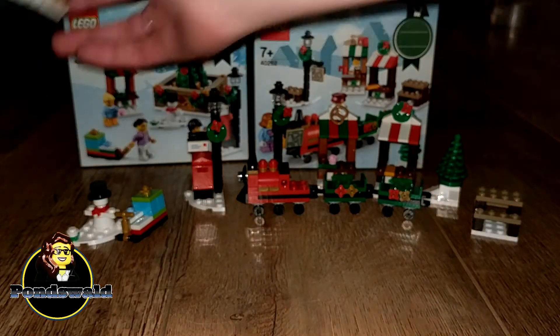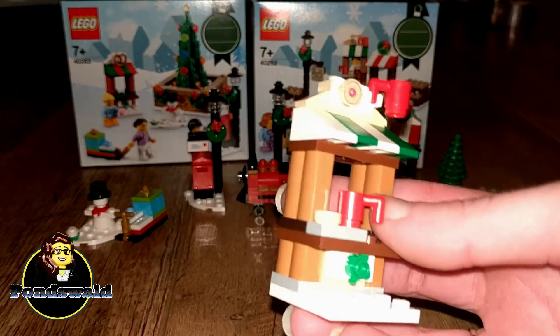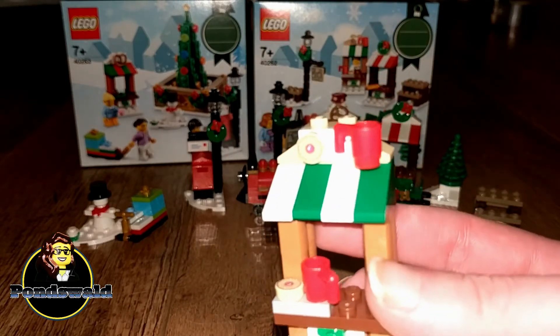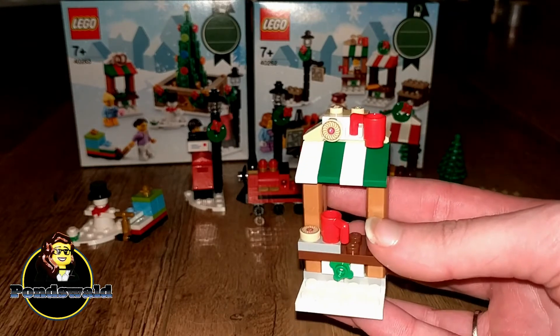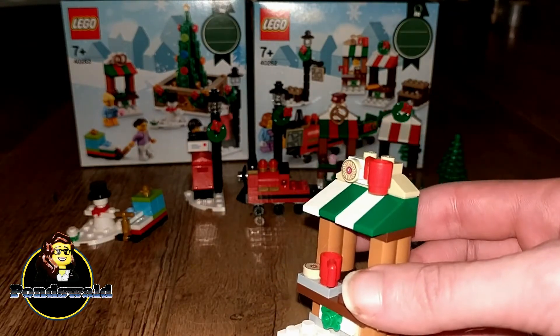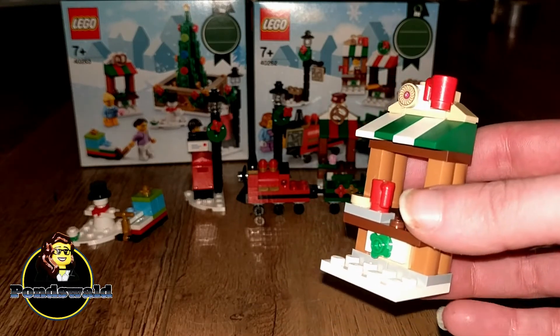You also get a stand with some donuts and coffee. You actually see these a lot in the Netherlands next to ice skating rinks, so for me this is a fairly familiar sight. I kind of like that. We actually call it, if you're interested, 'Koek & Zopie', which basically means cookies and another word for drinks.